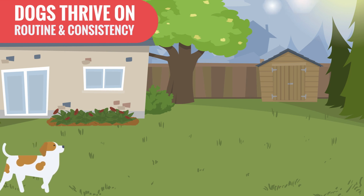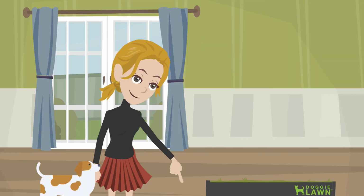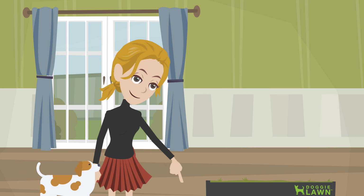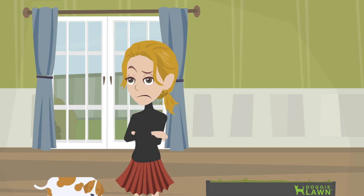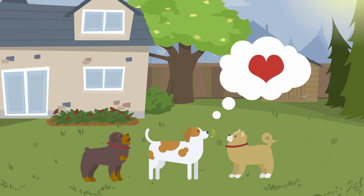One thing to keep in mind is that most dogs typically thrive on routine and consistency. So oftentimes what you'll find is that the introduction of a new potty solution, like DoggieLawn, is a break from routine. So for dogs that are stubborn or strong-willed, they may try to oppose it and stick to their routine of going potty outside only and refuse to use the DoggieLawn, especially if they're walk-motivated. After all, you can't blame a dog for liking their outside time. It's their chance to socialize and see the world.